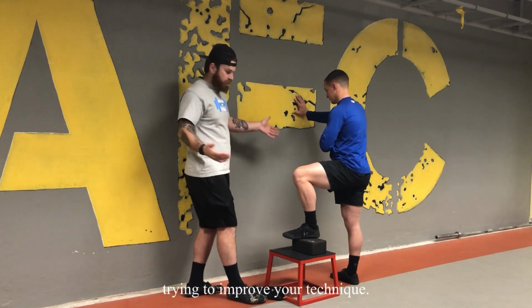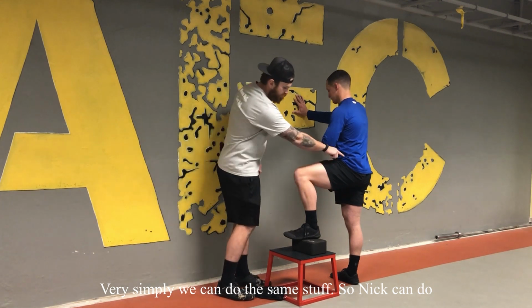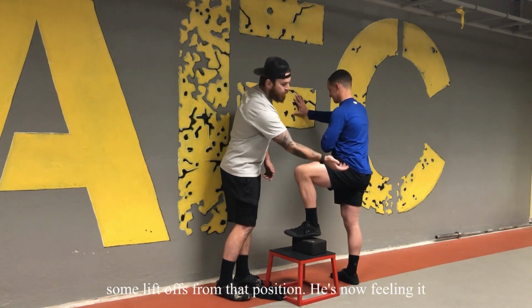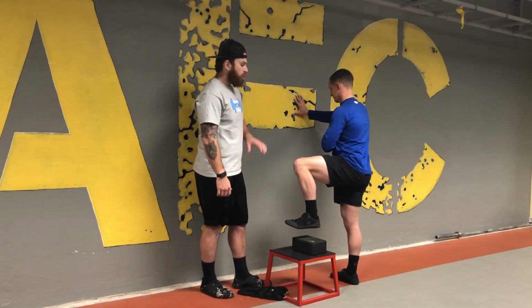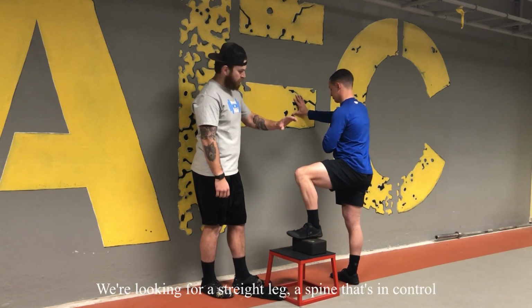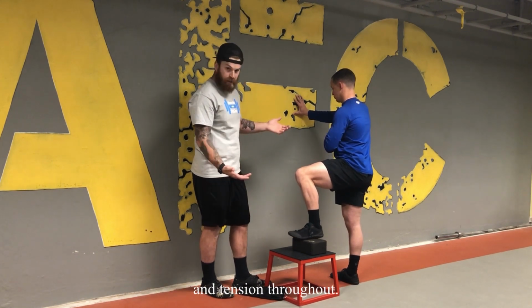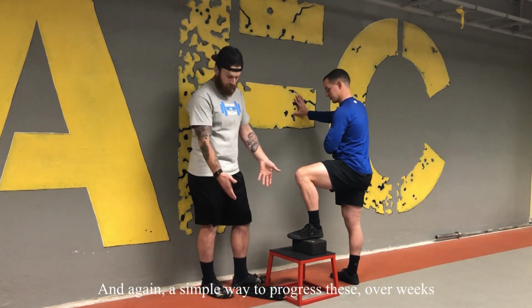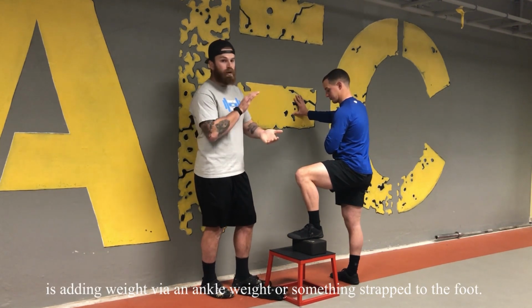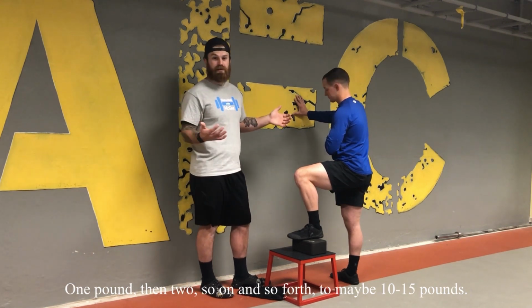Very simply, we can do the same stuff. So Nick can do some lift-offs from that position. He's now feeling it in the top hip and on the side. We're looking for straight leg, a spine that's in control, and tension throughout. And again, a very simple way to progress these over the course of weeks is adding weight via an ankle weight or something strapped to the foot. 1 pound, then 2, so on and so forth, to maybe 10 or 15 pounds.